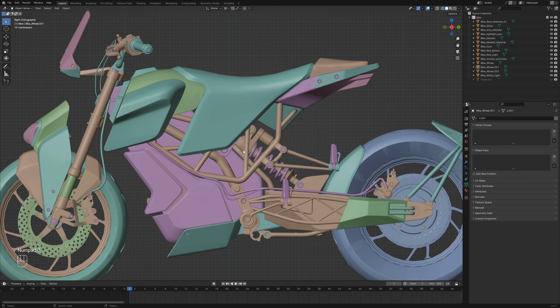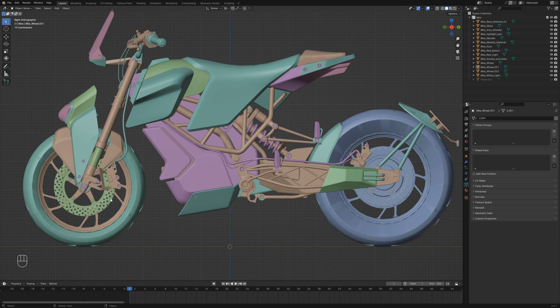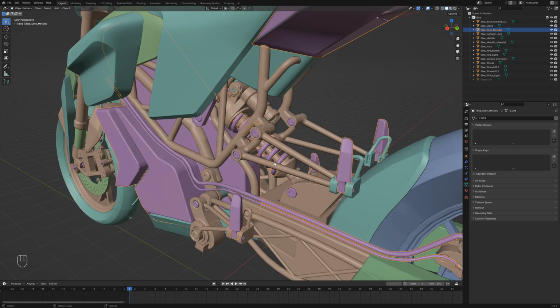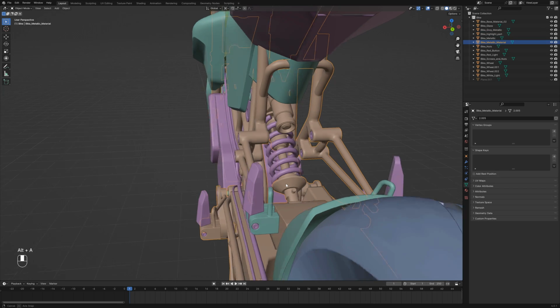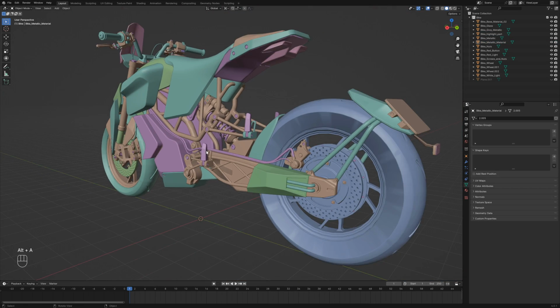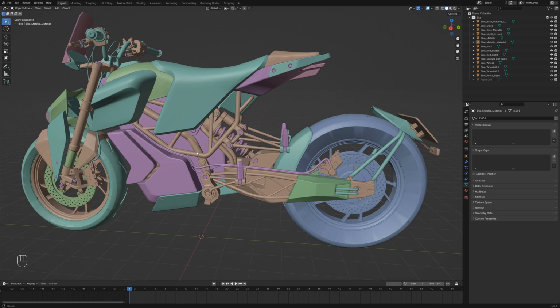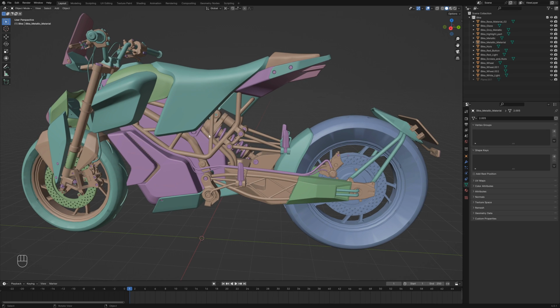For this bike in particular, we're going to be wanting the front and back wheels, obviously, the main kind of body or frame, the back suspension here, the front suspension, and of course the handlebars as well, as well as the shock absorbers, the shock absorber at the back for the spring, and the bottom and the top part. You can obviously use this bike, but if you're doing your own bike, or a different model, you need to take a few moments just to analyze your model and to figure out which parts need to be separated out and which parts are going to be deforming and moving.